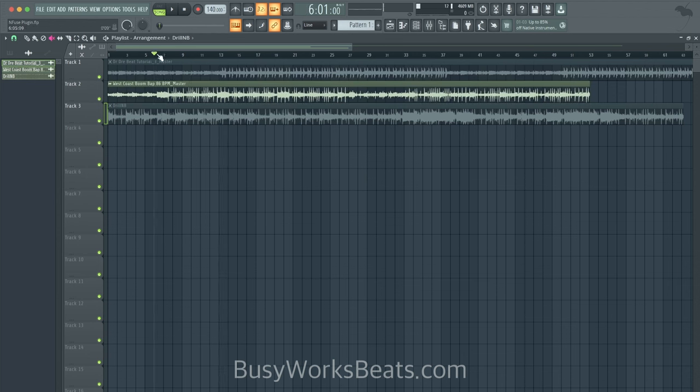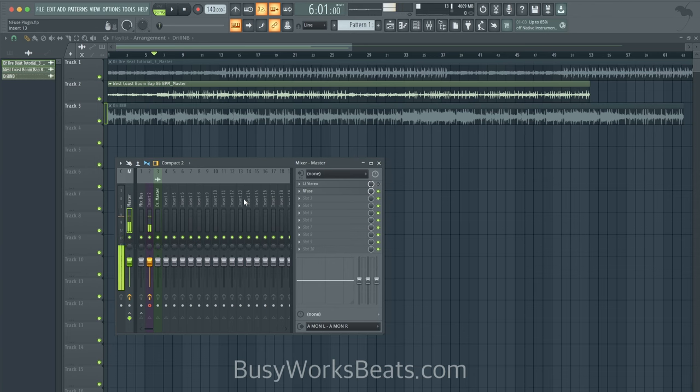And again, the hard part about this analysis is that when I was running stuff through my chain, it was more than just the SSL. It was the Neve tape emulators. It was the Dione compressor adding harmonic distortion. It was a couple other things beforehand, plus different instruments. So I'm going to run some more beats through it until we get a nice formula for this. So far, I'm liking the plugin though.